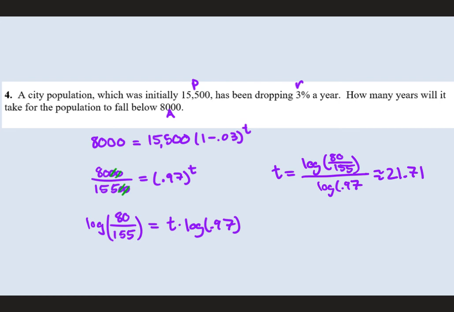And now in this context, this one's a little tricky, right? We have to kind of think about it logically. How many years will it take for the population to fall below 8,000? Well, at the 21st year, it wasn't, but at the 22nd year, it was. But are people all moving out on New Year's Day? No, probably not. But let's go ahead and read it. At the start of the 22nd year, the population will be below 8,000. And that's the kind of context we should read this in. Realistically, it's somewhere between the 21st and the 22nd year, but we just say at the 22nd year. So let's assume they take the city's population on New Year's Day every year or something like that.